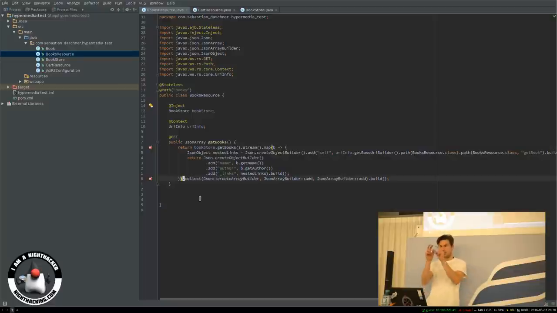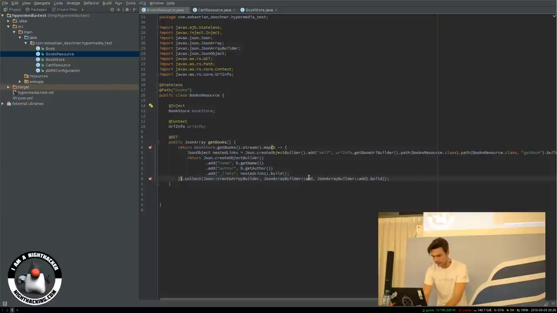And using the fork join mechanism, you may have several JSON array builders, and they should add up together to make one out of two. And also, you may have one JSON array builder and one JSON object already. To include that JSON object, you need another method. And fortunately or unfortunately, these two methods are the same.